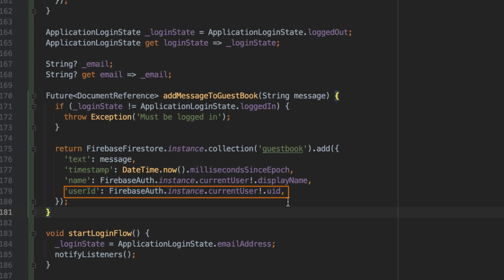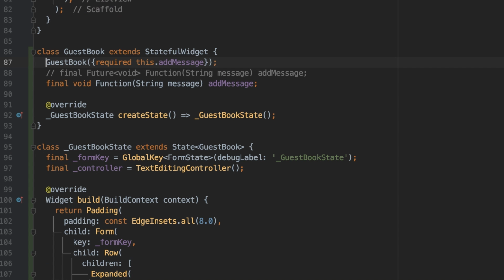Now, we didn't really talk much about user ID, but basically anytime you register a user with Firebase Auth, whether that's using something like email password or using a third-party provider like Google or Facebook, Firebase Auth will generate its own unique string to represent this user within our application. And we'll make use of this user ID in other places too, like our security rules, which you'll see in a bit. So now all that's left is to hook it up.